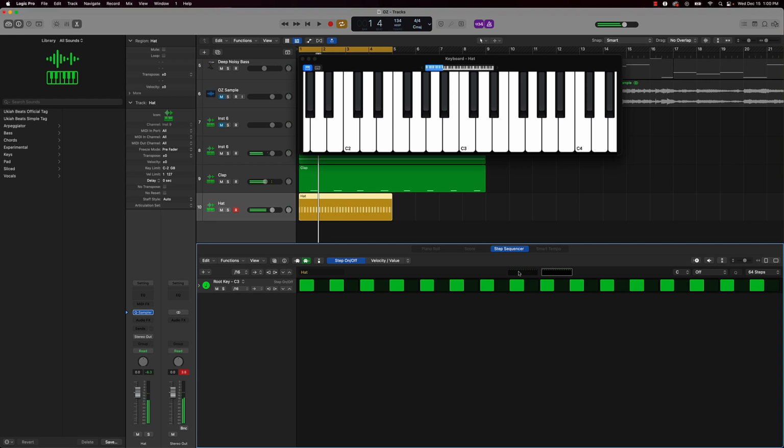If you look right here, you can see this little white thing going right here, and you also will see it there. That's where you're going to know where you are in the pattern. And you basically add some different variation by clicking and adding different notes. So let's just start with that.